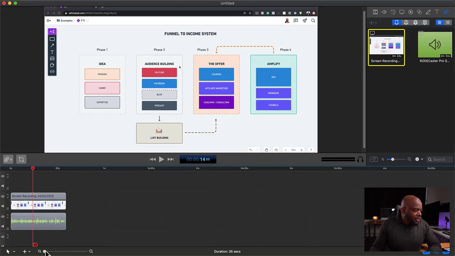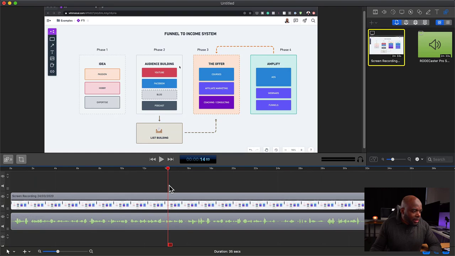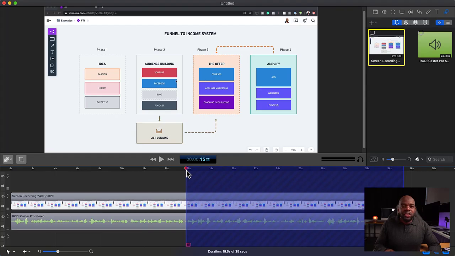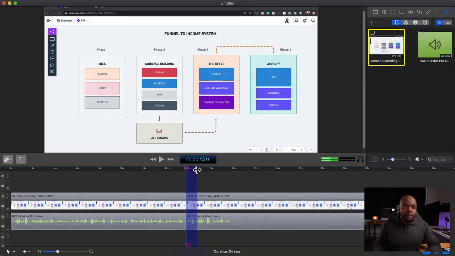So if I need to further edit inside here, I can just go in and let's say I want to get rid of a bit of the text here. You can use keyboard shortcuts. I is for your in point, and then you go to the part where you want to cut. You use O, and that's your out point, and then Command backspace. So that will just ripple delete everything. So it's quite easy to use.